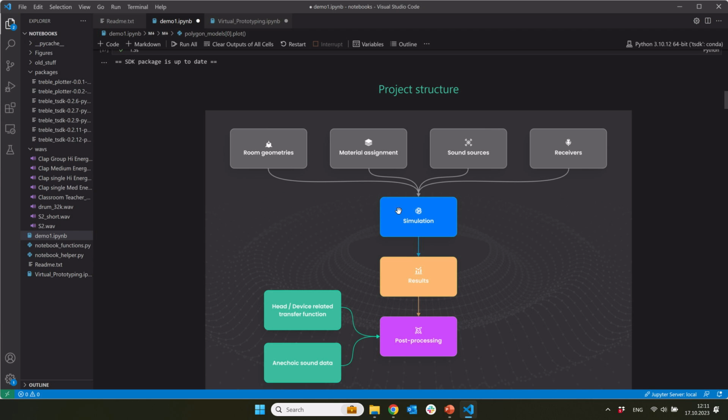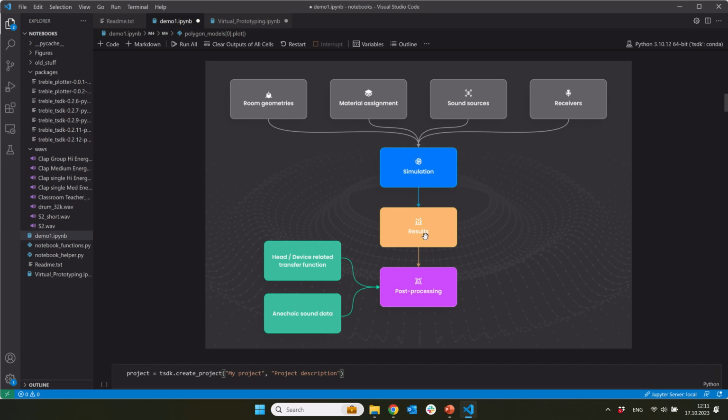Each simulation will take as input room geometries, materials, sound sources, and receivers. And out of the simulations come results, obviously, which can then be post-processed either directly or with some auxiliary data as a part of the post-processing, such as head or device-related transfer functions or anechoic sound data.